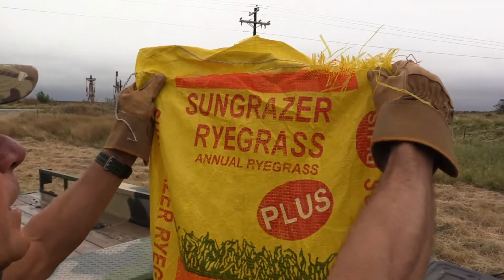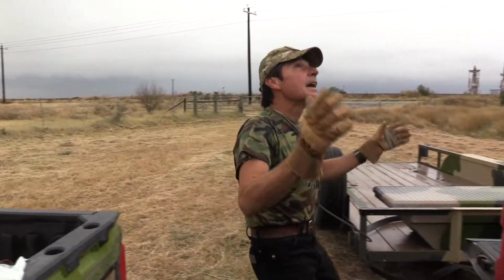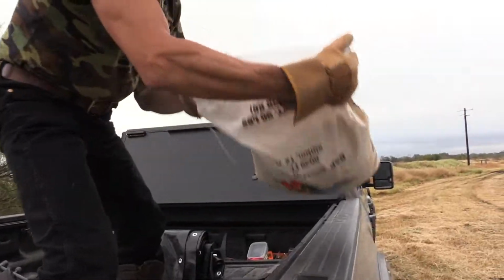This is my sun grazer, rye grass. I told you I've already done 2 food plots. This is number 3. I can feel it starting to rain. Gotta move. Might as well put some corn out too.